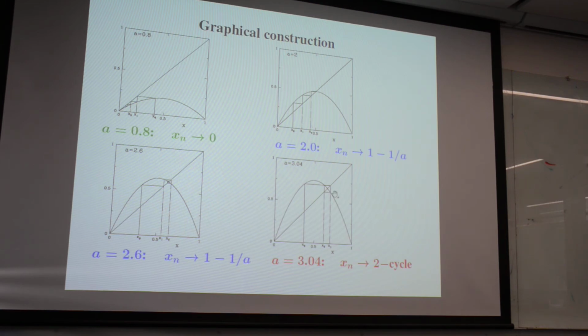Okay, now we said a square, but we really shouldn't be saying a square. That's because we're drawing it in 2D. We should say it's a pair. That's just our graphical construction. We would draw x and f, but it's going from this x to that x to this x. It's a 2 cycle. It looks like a square when we include the axis there. And that is indeed the location of the period doubling bifurcation: a equals 3.